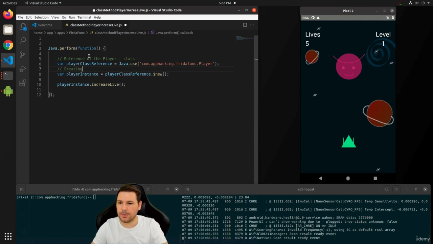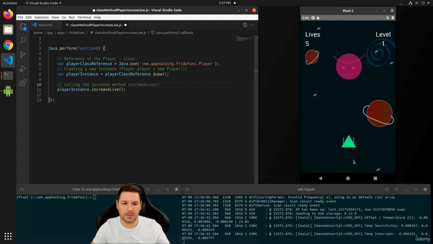So I'm creating a new instance, which is exactly this one over here: player equals new player. And then we are simply calling the instance method increase life.